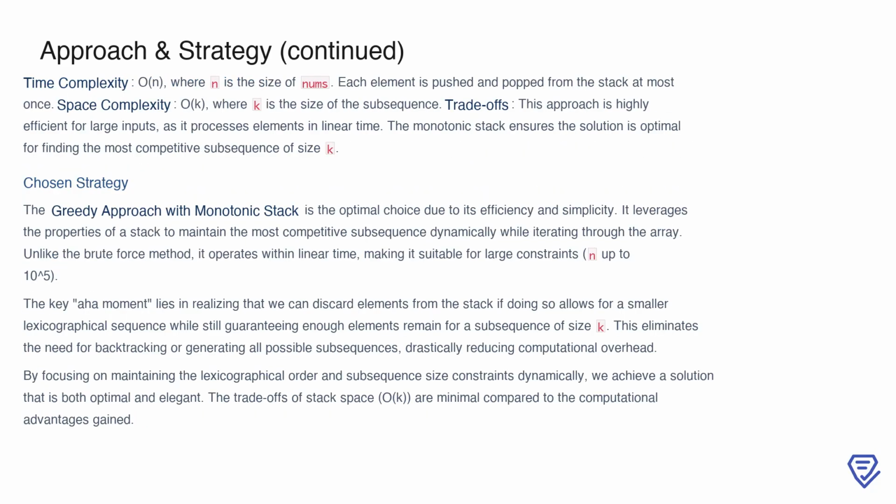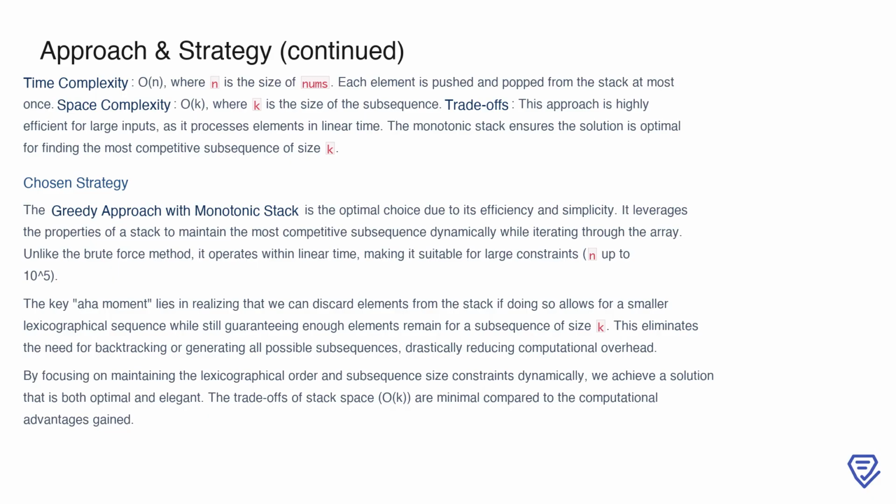This greedy approach with a monotonic stack is highly efficient. The time complexity is O(n), where n is the size of the input array, because each element is pushed and popped from the stack at most once. The space complexity is O(k), as the stack only stores up to k elements.